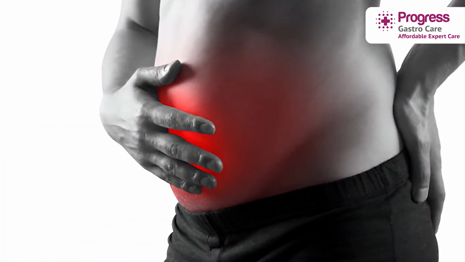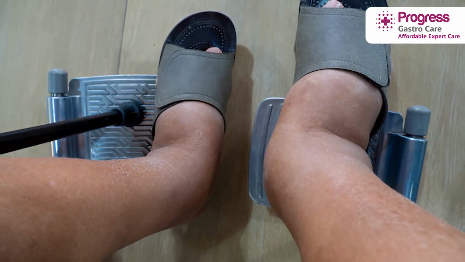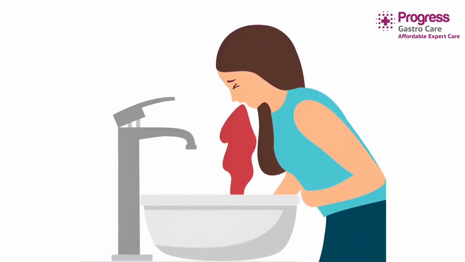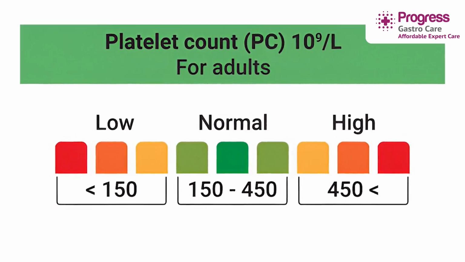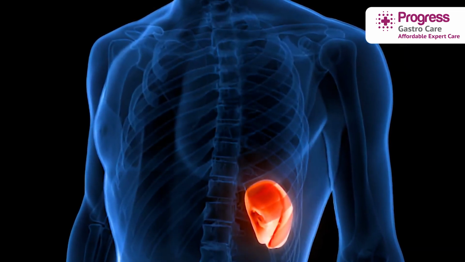Patients may come with protruding abdomen, which may be filled with fluid. Patient may come with swelling in the legs, or patient may have extreme tiredness, weakness, weight loss. Patients may come with blood vomiting. Patients may come with low hemoglobin, or certain blood tests may give some idea. For example, low platelet count, which exists for a long time, or they may come with scan reports saying that spleen is enlarged, liver has become smaller, and so on.